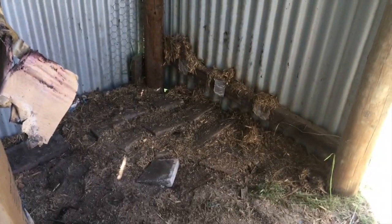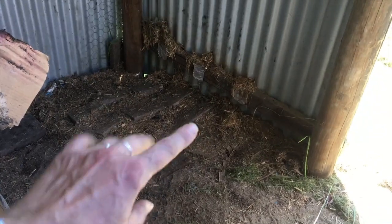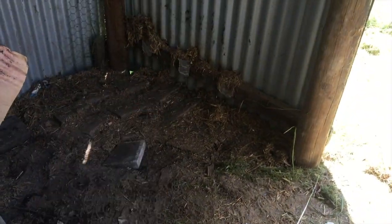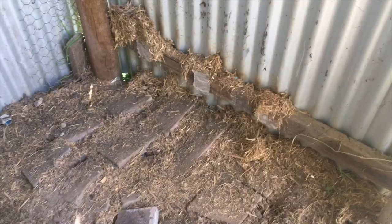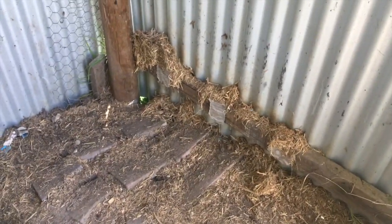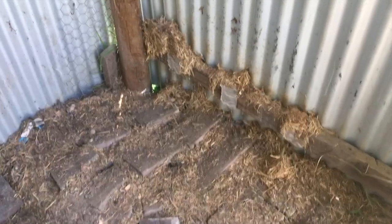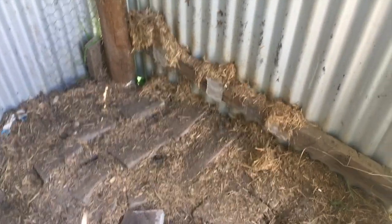One of the reasons we've delayed doing this project is because we didn't want to disturb the snakes. There was a wooden crate here that the snakes lived underneath over winter. They hibernated. That's what all this straw was. There was plenty more. They packed it into this corner to keep nice and warm over winter. And we like the red-bellied black snakes, and we're not unwilling to encourage them. And we felt really bad about disturbing their hibernating place.